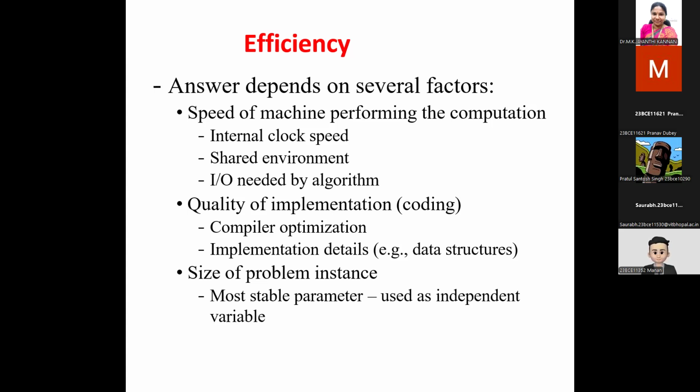Say if you are riding a vehicle at high speed, you can reach 60 kilometers per hour or 100 or 200 kilometers per hour, depending on how much distance you cover within 1 hour. The same way, based on the clock speed in gigahertz, the efficiency will increase. Then there is the internal clock speed, the shared environment, how many resources, whether it is parallel processing or pipeline processing.